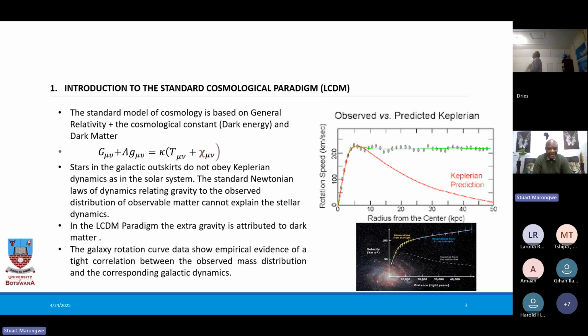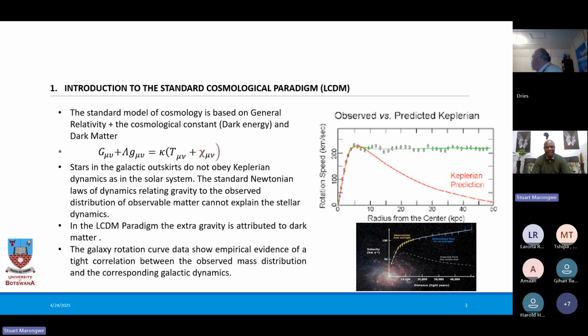The reason why there's that chi, or dark matter, is because stars at the edge of galaxies do not obey what we call Keplerian dynamics. What is Keplerian dynamics? Keplerian dynamics is the observation of rotation of planets in our solar system. For centuries, people like Tycho Brahe and Nicholas Copernicus and other ancient astronomers were observing the motion of planets. They could tell, especially after Tycho Brahe's measurements and subsequent Kepler, that Mercury moves faster, closer to the sun. Venus, slower, Earth slower, and ultimately Pluto will be the slowest planet rotating around the sun. So this is called Keplerian dynamics.